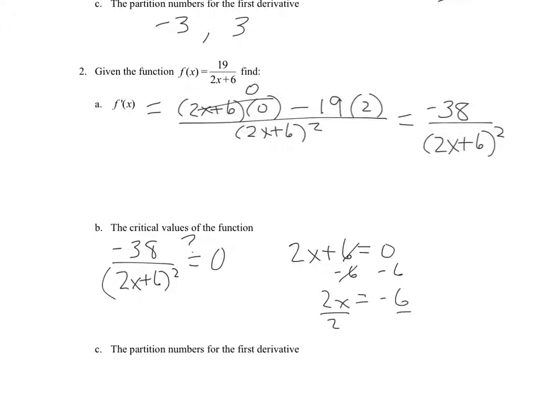Correct. If I divide both sides by 2 here, I'm going to get x equals negative 3. But there's a little bit of a problem with using that, because if I go back and look at the original function, is it part of my domain, or was it already excluded in my domain? Think about it. If I try using negative 3, would that exist in the original equation? No. So since this is undefined in the original equation, what that tells me is there are no critical values.